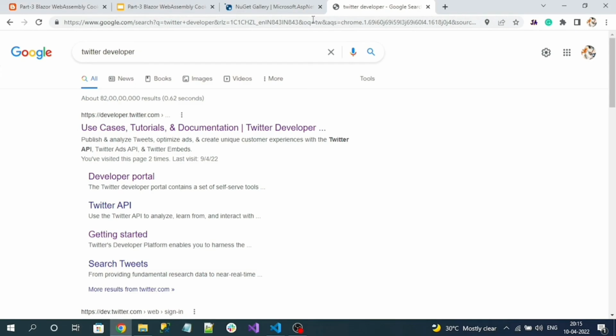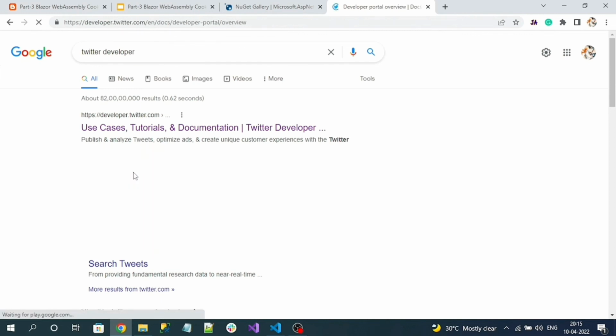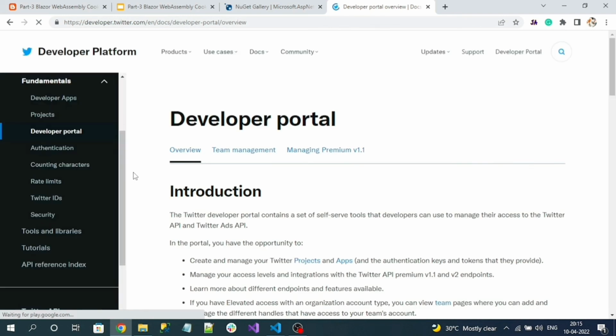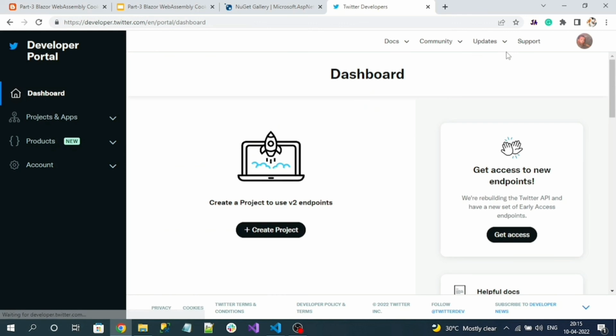Okay, search for Twitter developer and click on the developer portal. Okay, here you can see developer portal, right? Click on it. Okay, since I have already logged in, I have directly navigated to the dashboard page.